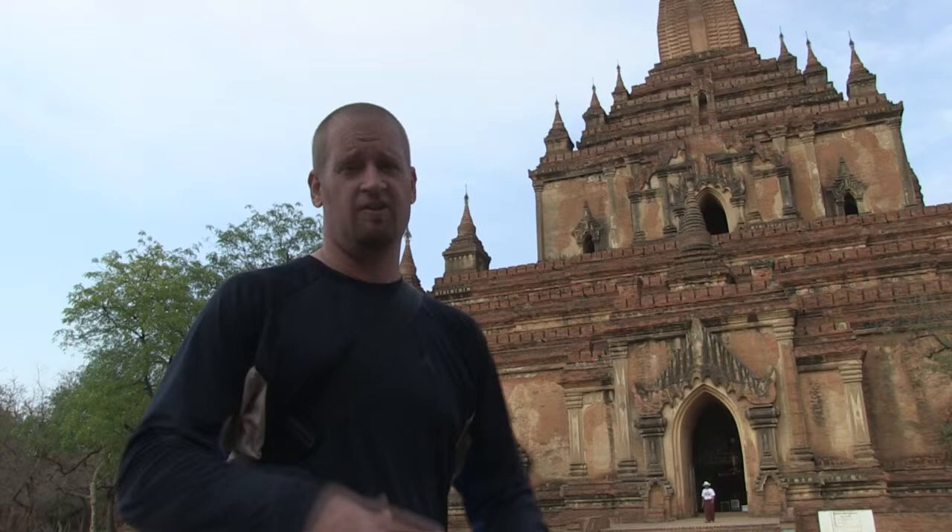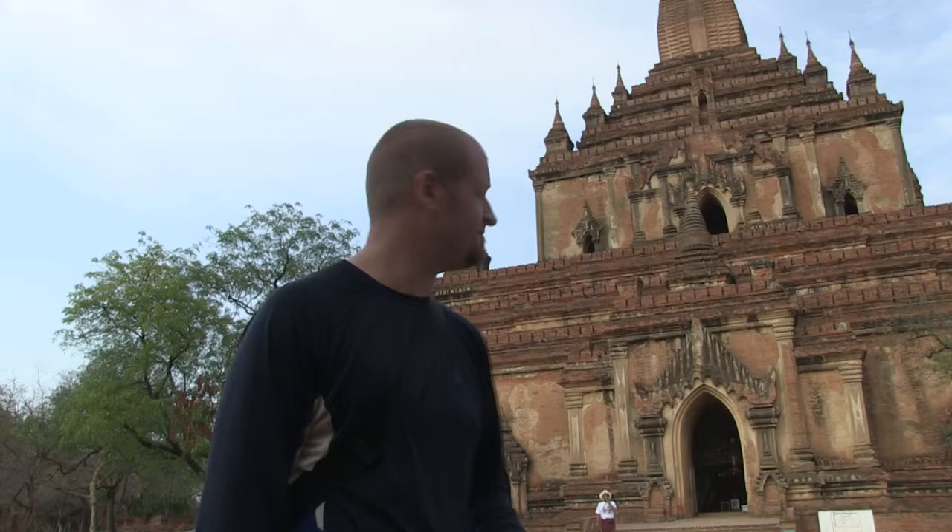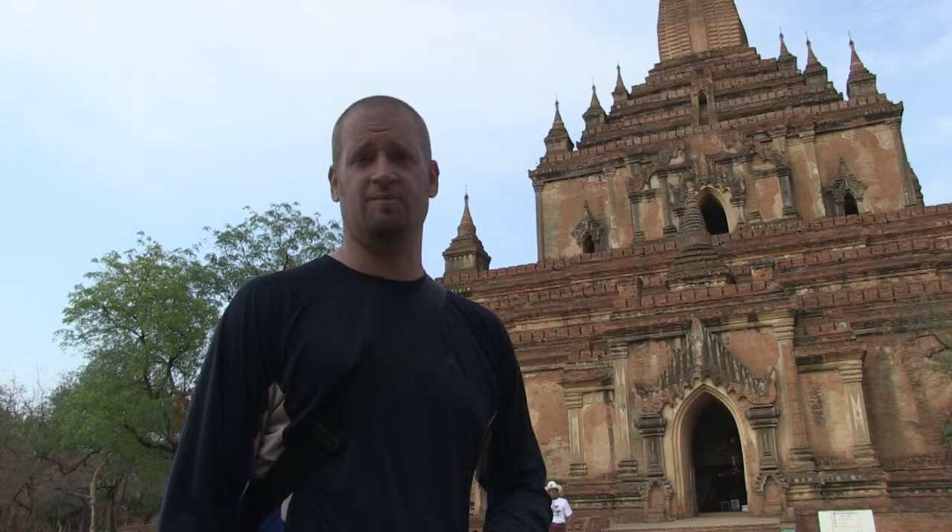There are four porches facing the four directions, and the one on the east is extended a little bit farther than all of the others, which is where the inscription of the story of the small ruby is inscribed. It's pretty epic. It's not the biggest or the most fanciful of all the temples in Bagan, but for my money, it's definitely my favorite. I like this one the most.